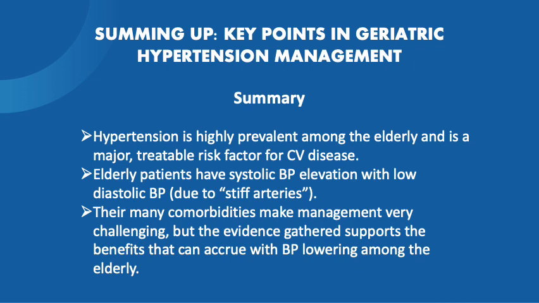In summary, hypertension is highly prevalent among the elderly and is a major treatable risk factor for cardiovascular disease. Typically, elder patients have systolic blood pressure elevation with low diastolic blood pressure due to stiff arteries. Their main comorbidities make management very challenging, but the evidence gathered supports the benefit that can accrue with blood pressure lowering among the elderly.